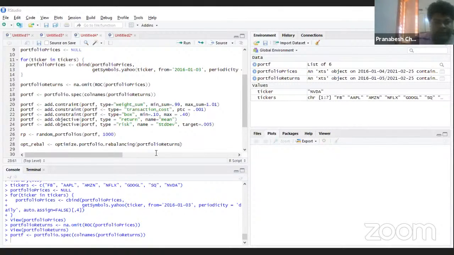Portfolio returns. So basically, what we want to do is create different combinations as the portfolios, the random portfolios we have created. Now we want to rebalance now.